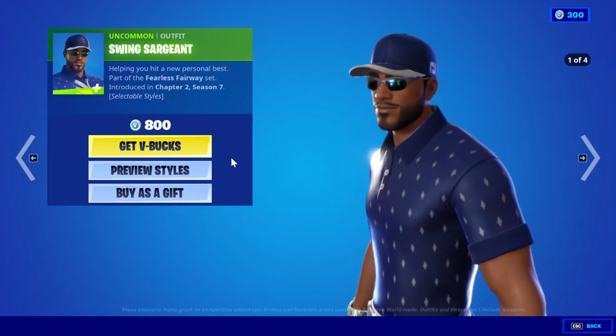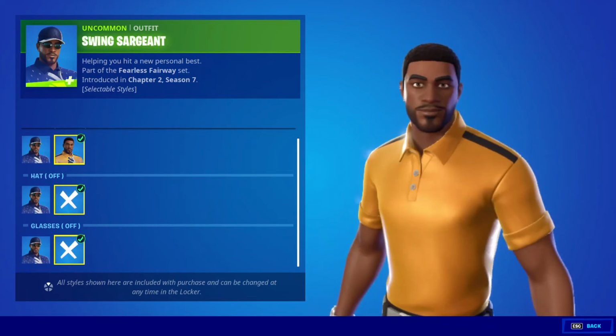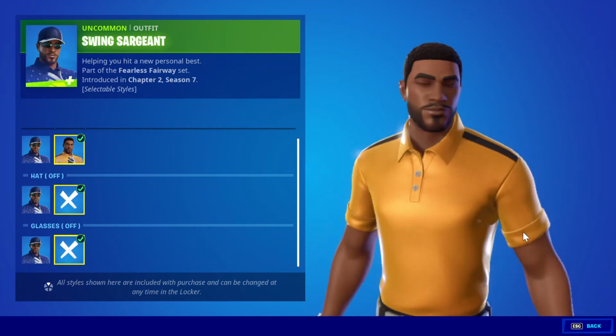Swing Sergeant, all off. Okay, this one looks like a Walking Dead character. This looks like Michonne's friend or something, or brother.